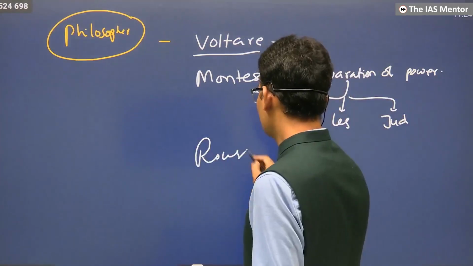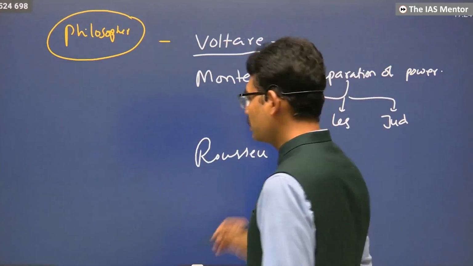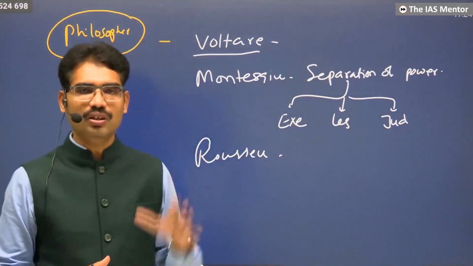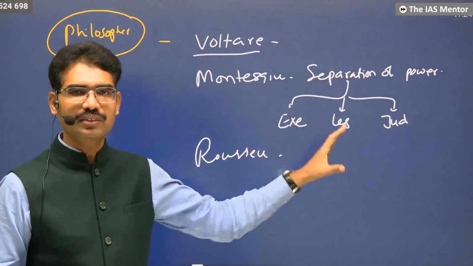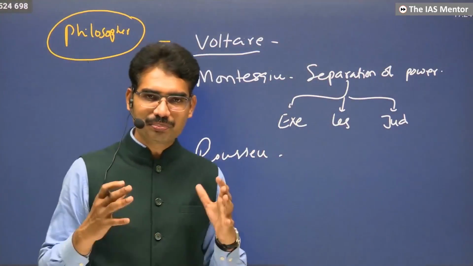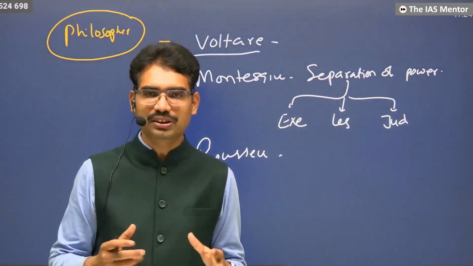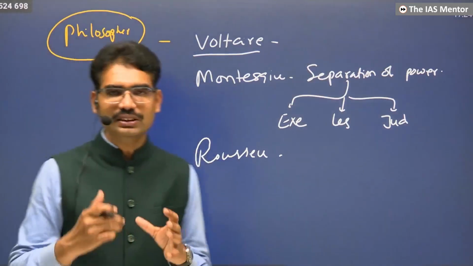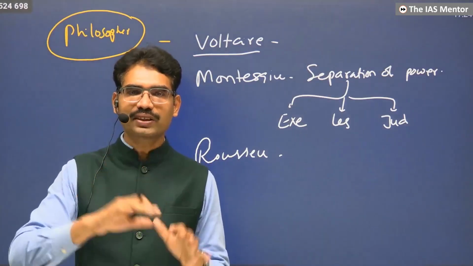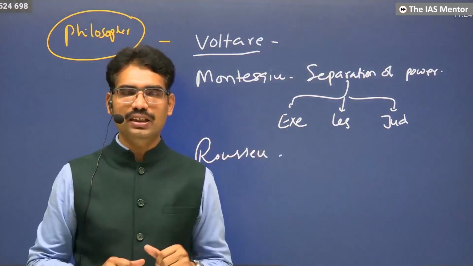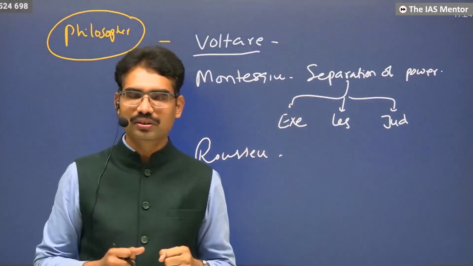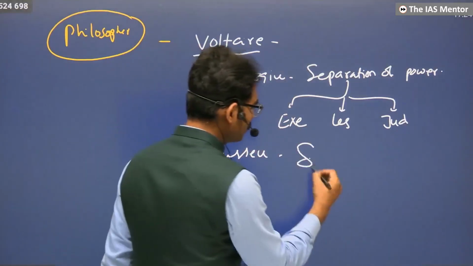Then Rousseau, another thinker. He is the one who said, first of all, that the French nation belongs to the people, not to the king, not to any royal family or dynasty. This is not the private property of any dynasty. It is the people who make the French nation. The king only represents the people's wishes. If the king is not able to satisfy the people, then he doesn't have any right to stay there. It's not God who decides who is going to rule; it is the people who decide who is going to rule. He called that the social contract.